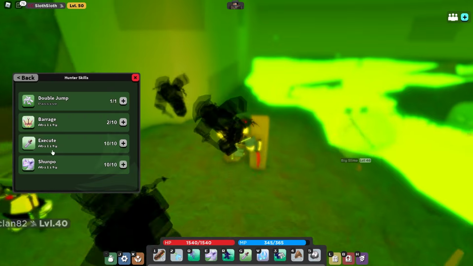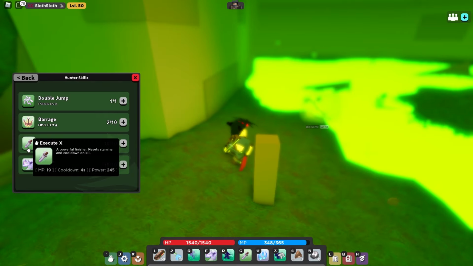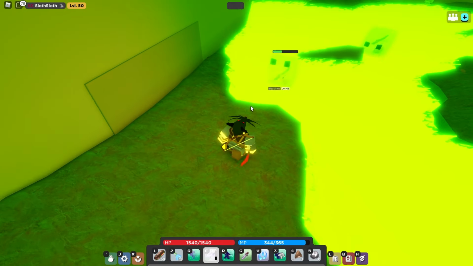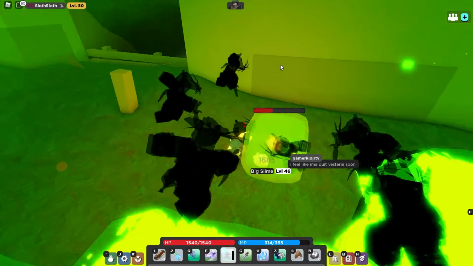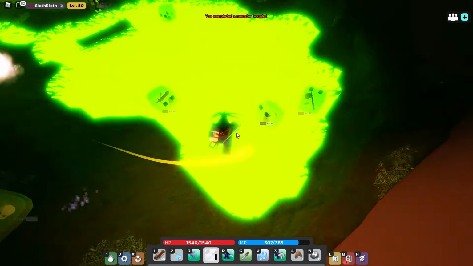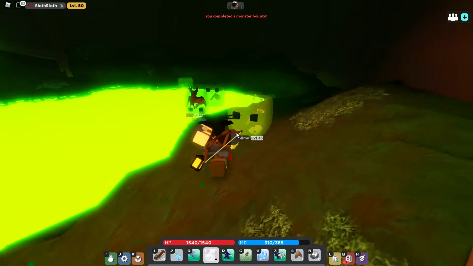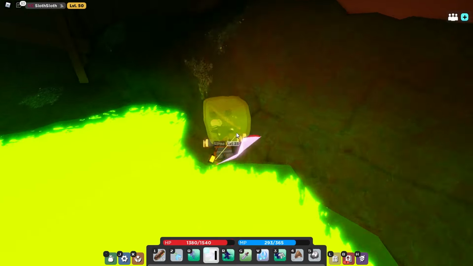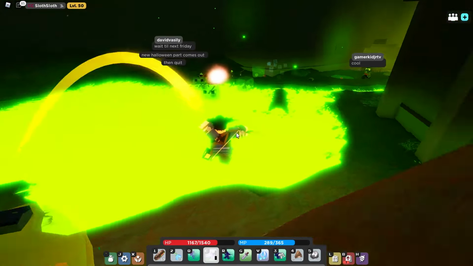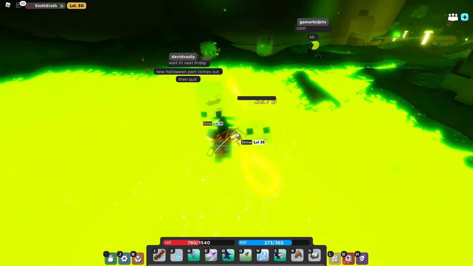So you just max out execute and shumpo, which have interesting properties where shumpo will now reset its cooldown when you kill an enemy with it. I didn't actually one-shot that big slime though, so it didn't do it. But if I go somewhere over here, as you can see, every time I kill something, it just automatically resets the shumpo cooldown, which actually makes grinding smaller mobs really cool with shumpo. Execute also has this property, but it isn't as useful.